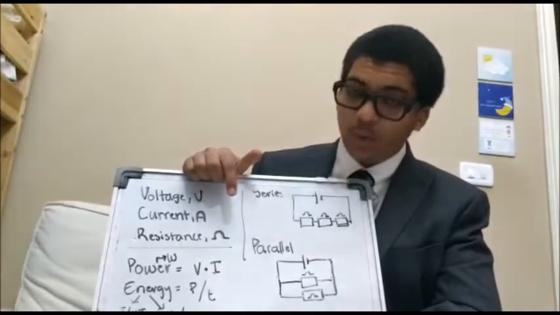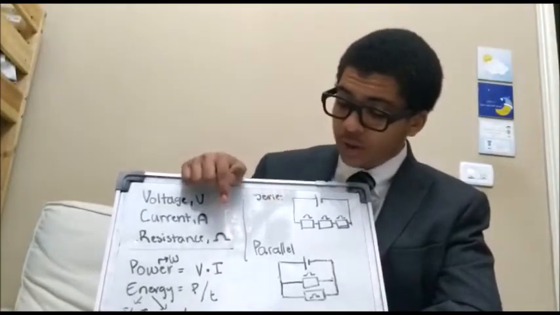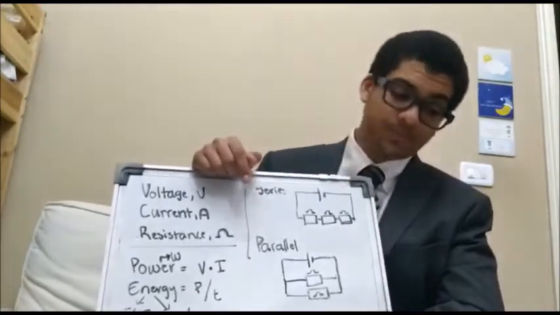If you divide the power with a larger unit of time, like hours, the energy will be measured in watt hours or kilowatt hours. A device's efficiency is its useful output energy over its total input energy times 100. To find the price of energy, you multiply the energy in watt hours or kilowatt hours by the price per watt hour or kilowatt hour. This sums up electricity or circuits for grade 10.